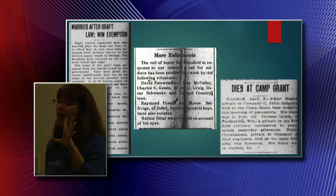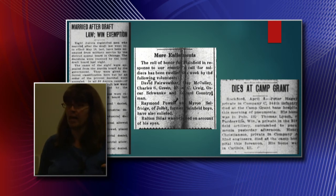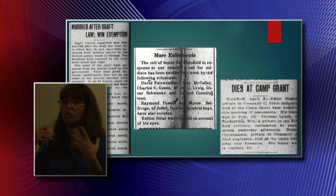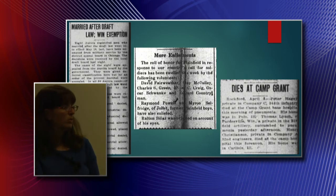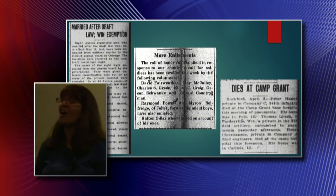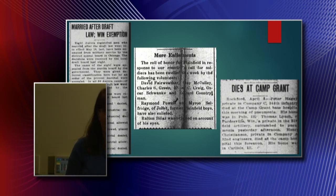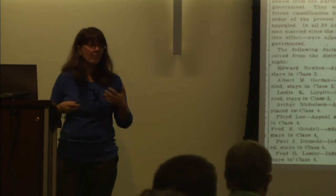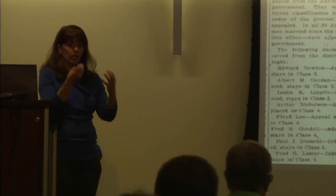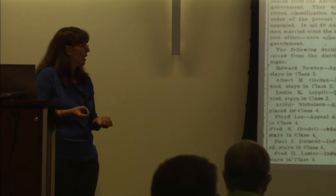So Camp Grant's paper is going to talk about the flu and the deaths that they've had. There were 5 Rockford newspapers. All 5 are going to talk about what's going on at the camp. The papers surrounding that community, Elgin, Aurora, St. Charles, are all going to reference Camp Grant. And then individual towns where they've lost boys or have men serving, Polo, Carlisle, Illinois, are also reporting on that camp as well. So you see how you have at least 5 different service points where you can get at that type of information. Take advantage of newspapers to see if you can ferret out this information about what was going on in camp.